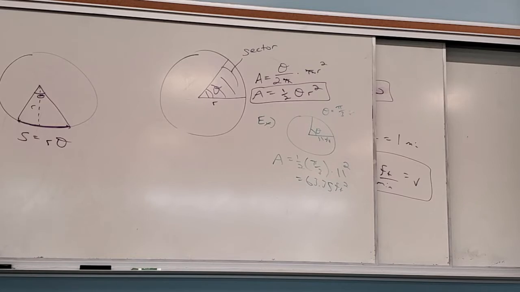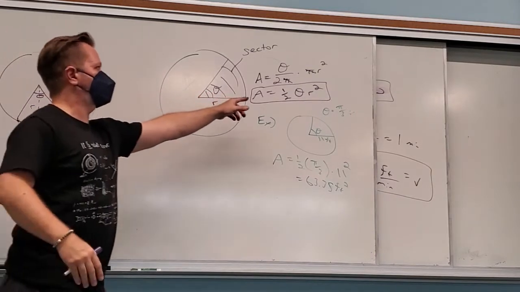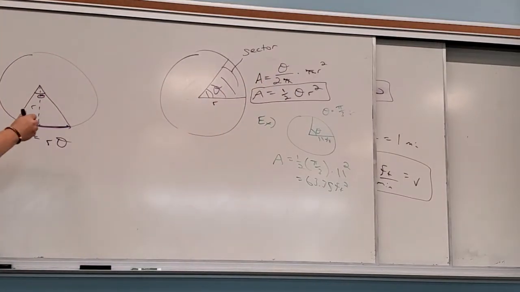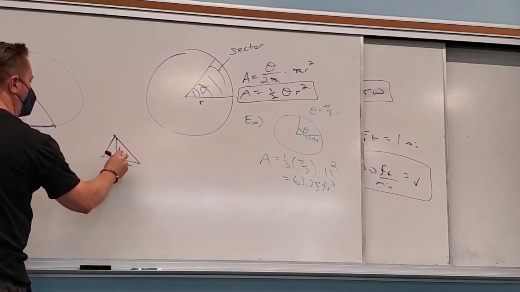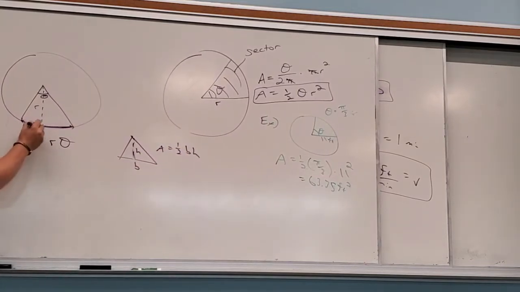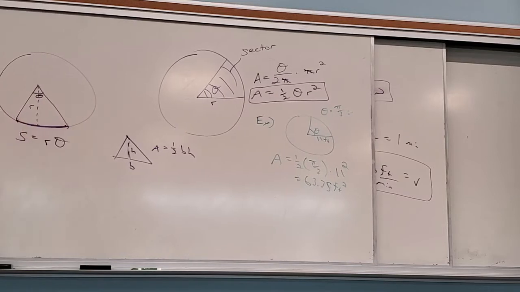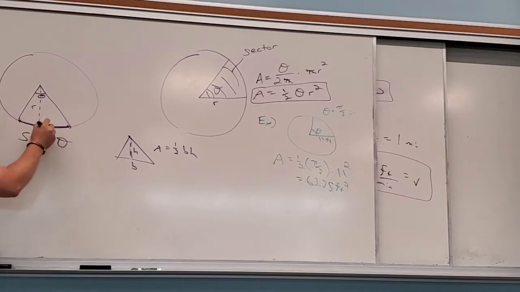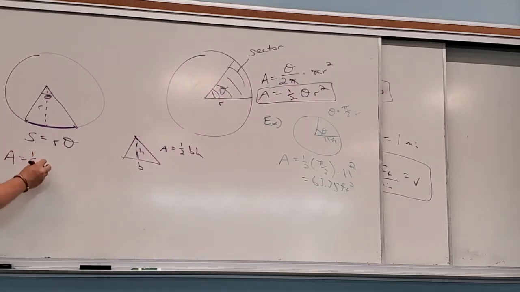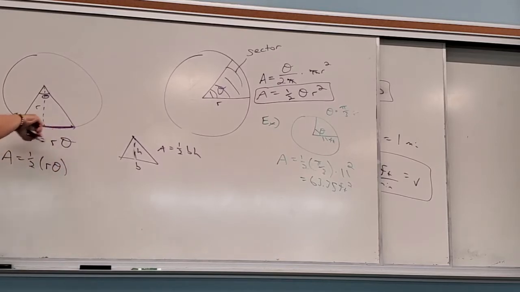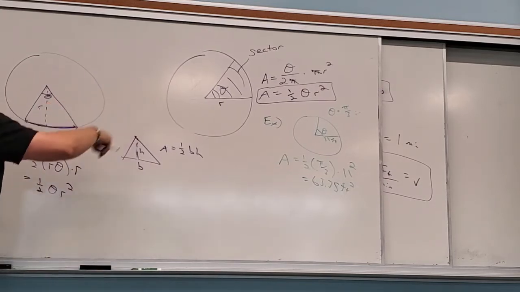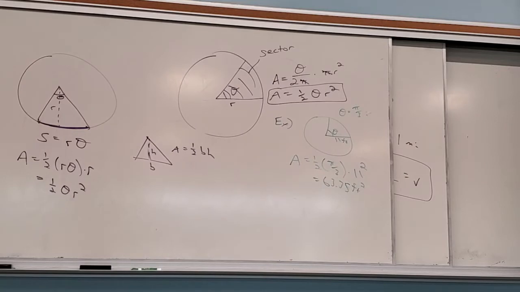So, real quick, we proved that's the formula for the area of a sector. I just want to show you something really kick ass. What's the area of a triangle again? The area is 1/2 the base times the height. So if I pretend this is a triangle, why is this not a triangle? Because the bottom is curved. But let's pretend it's a triangle for a second. It would be 1/2 the base times the height. Don't I get the same equation? Isn't that kind of cool?